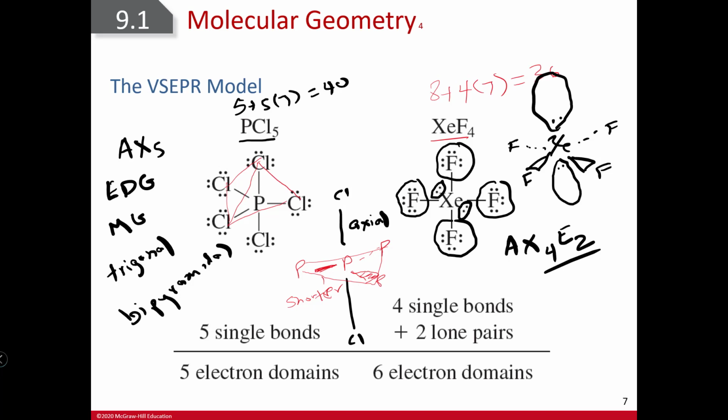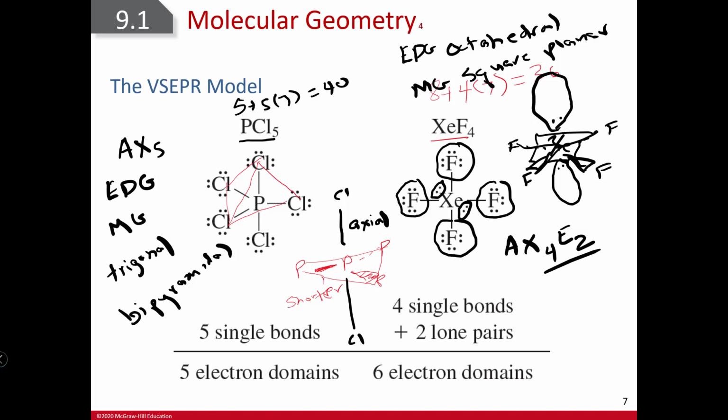So the electron domain geometry for this is called octahedral. Hedral means sided, octahedral. But the molecular geometry would be square planar. And so all you that said the methane would be 90 degrees between each hydrogen, the only way you get 90 degrees between something like that all the way around is if it's square planar. So all these fluorines here are in the same plane. They're in the equatorial position, and it's 90 degrees between each of them.